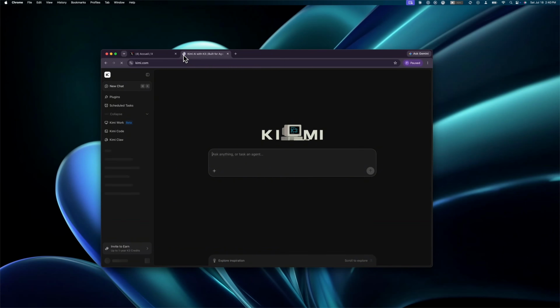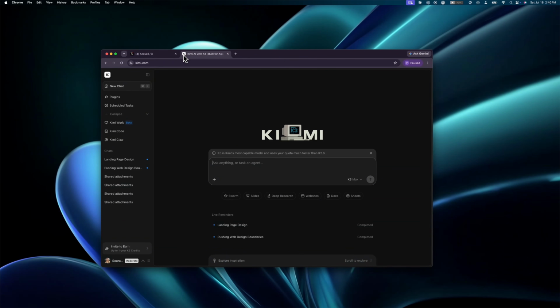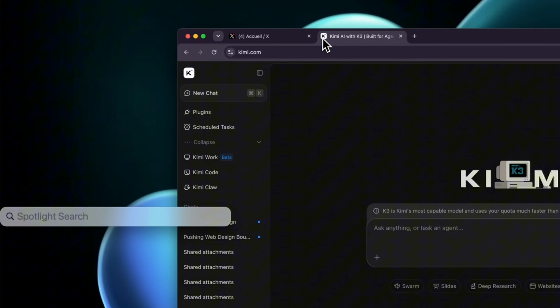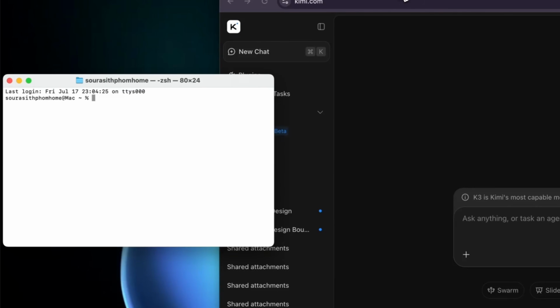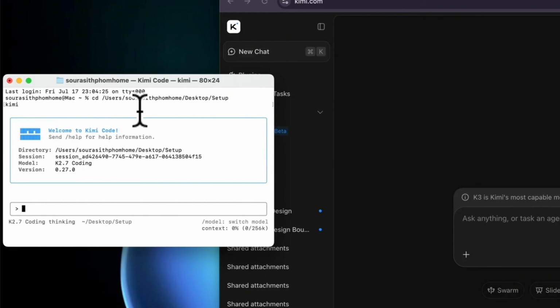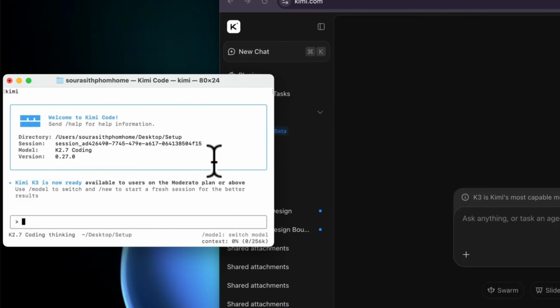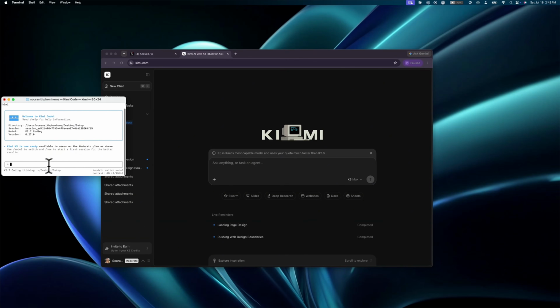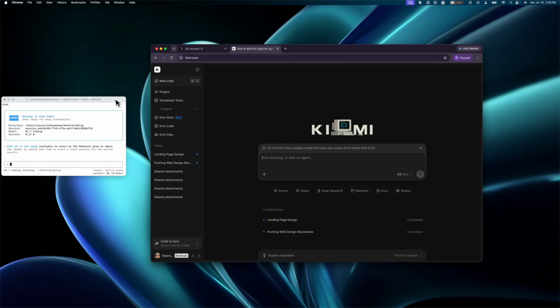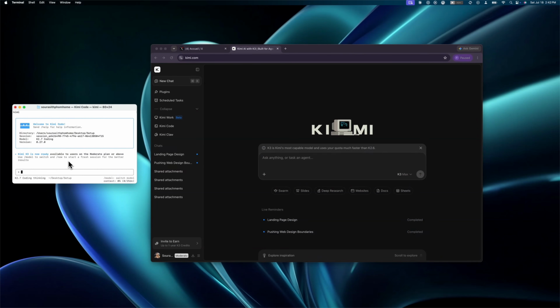So you can use Kimi directly in your browser. As you can see, I have already tried a favorite test here. You can also use Kimi Code inside VS Code or run it directly from your terminal. For most people, I think the browser version is the easiest and fastest way to get started. Otherwise, you need to install Kimi Code. However, if you want to build something more complex, like a 3D game, using Kimi Code will probably give you more control over the project.